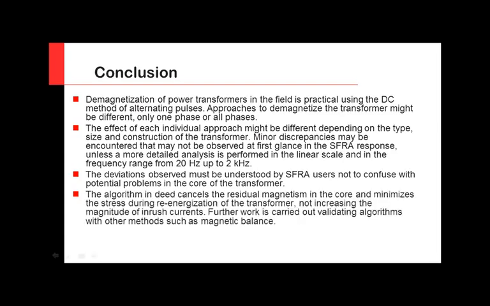And the algorithm indeed cancels the residual magnetism in the core and minimizes the stress during re-energization of the transformer, not increasing the magnitude of the inrush currents. And this is what you're trying to prevent, right? You're trying to minimize any mechanical and electrical stress on your transformer, trying to extend the service life of your transformer.